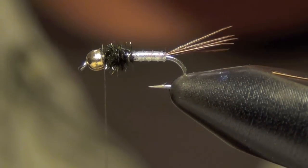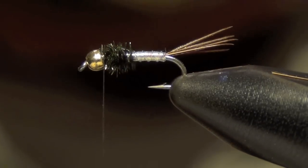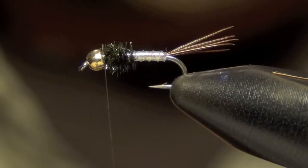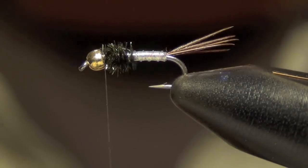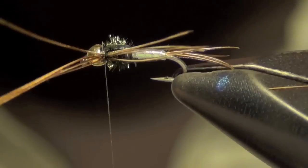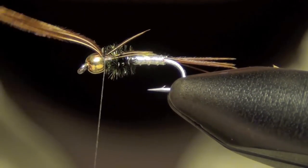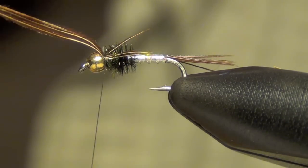Now we need to tie in our legs. For this we just use pheasant tail, just like we did on the tail. And you take about 3-4 clumps. We're going to tie these in on each side. I usually tie them in long, just like so, and then I take the clump and pull it to my desired length.